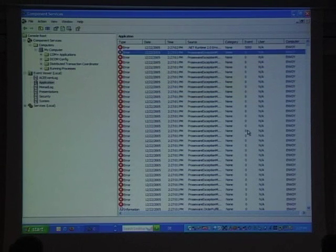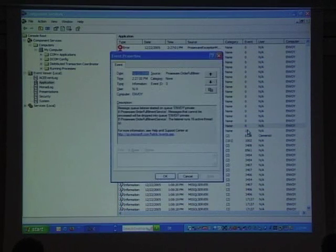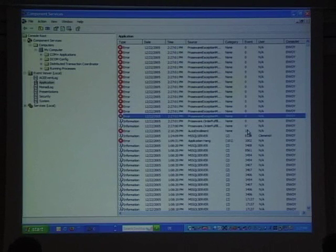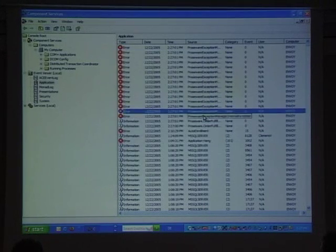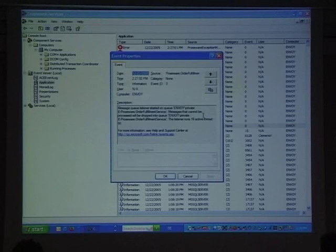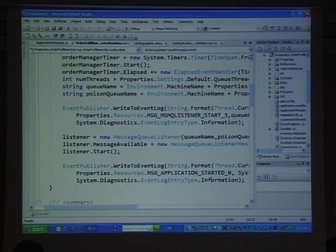Well, look, the exception manager logs a whole lot of stuff. Damn. So the order fulfillment service has been started, so that worked. And there's 16 active threads. The application instance has started, and now mayhem comes along. There's a configuration exception, and it cannot find the exception management application blocks. Ooh, there's an old build sitting on this. So in principle, look at those two lines, you ignore all the rest, right? So application instance started and message queue listener started. These are the exact messages that happen on startup. I just have a build mix-up here.